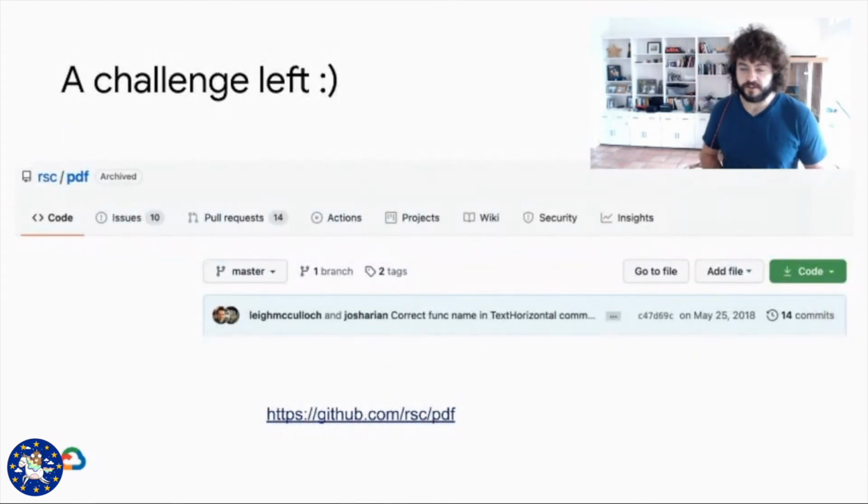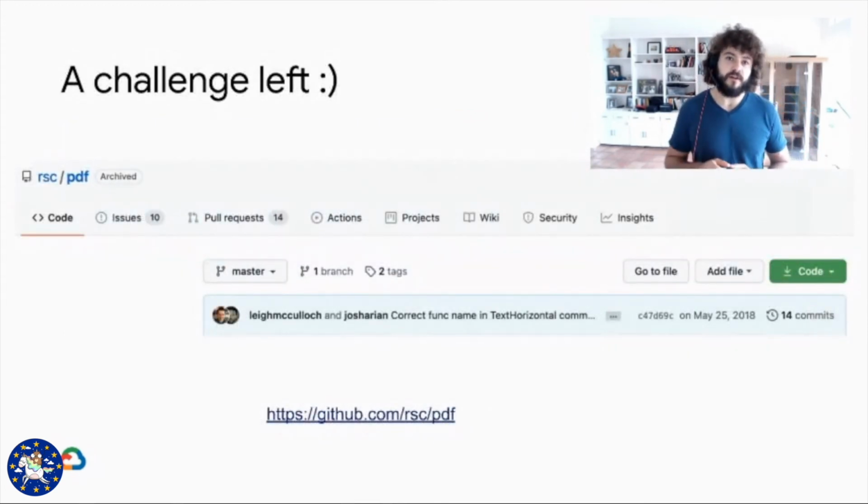There is still one challenge though. If you were looking closely at the Go mod file, there were 3 rsc.io packages in there. I only removed the bottom 2. The first one kind of confused me as well. This is rsc/pdf. This is an actual PDF parser that Russ wrote a long time ago in Go, but it's no longer maintained. He's archived it.